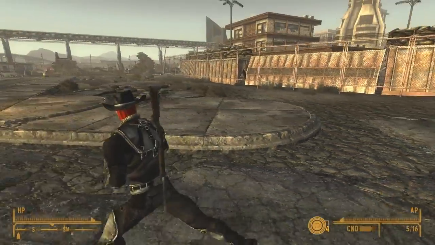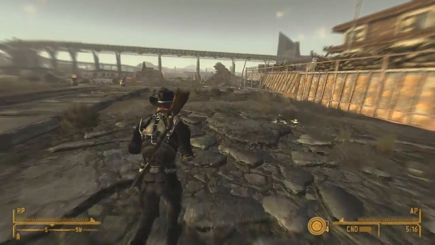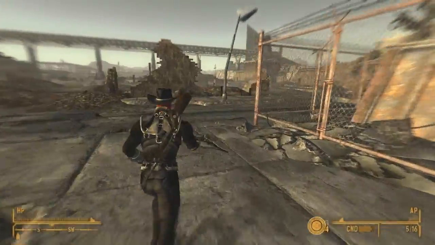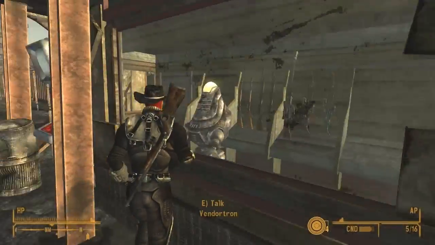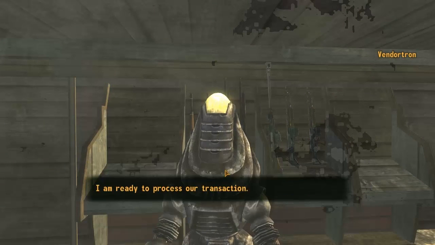So we were here before, and we were just about to enter Freeside, which is through these gates. I'm not sure if we did this last episode, it's been about a week or so since I recorded, but I'm going to see if there's anything I want in here, or that I can save up for. Hello, welcome sir. Show me what you got for sale.